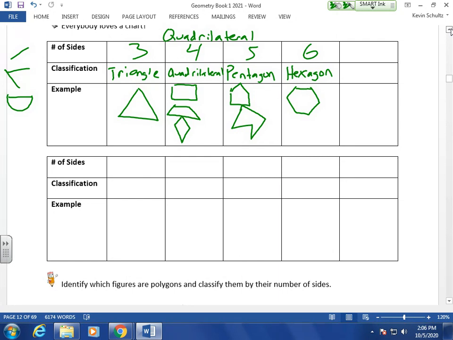Okay. 7. There's actually a couple different names for 7. I'll accept either. Pentagon is 5, so we got that one covered already. Septagon, or also just change one letter. Heptagon. You can use either heptagon or septagon. Septagon sounds like it's going to turn into a robot and come chase after me. But heptagon, 7-sided shape, not very common. So 1, 2, 3, 4, 5, 6, 7. There's a heptagon for you.